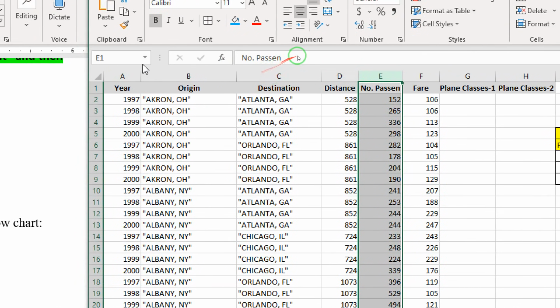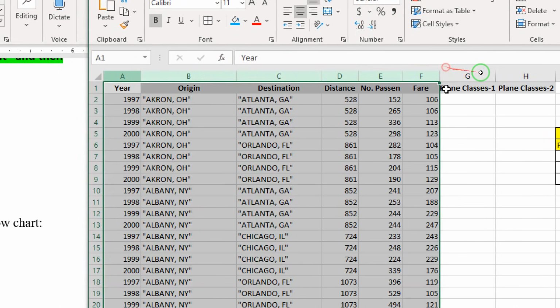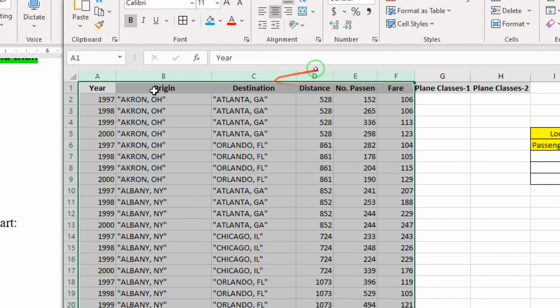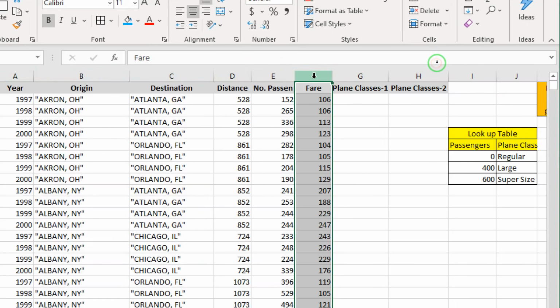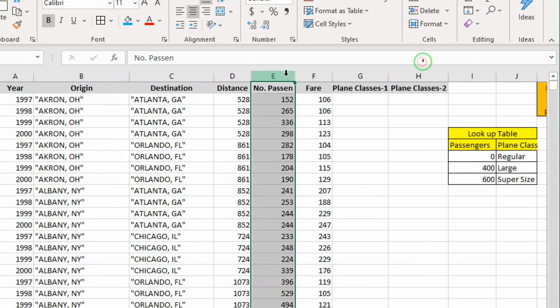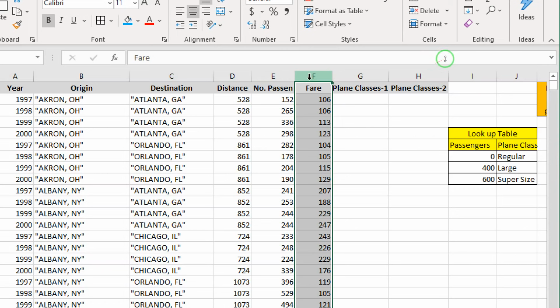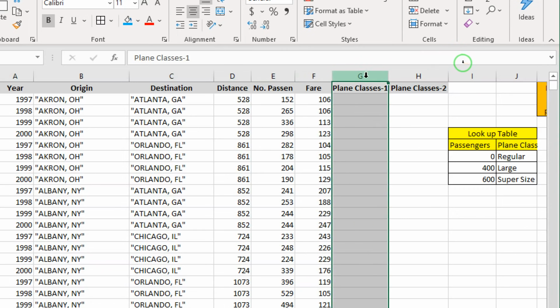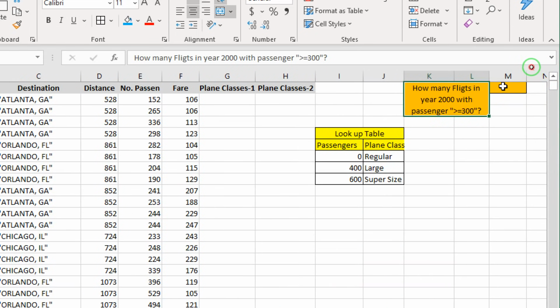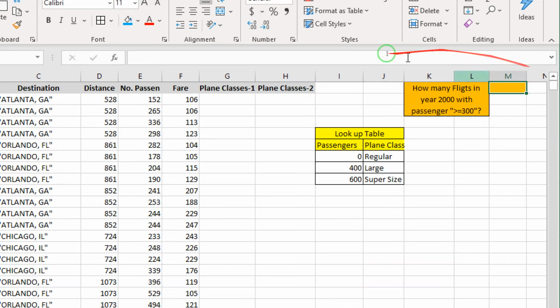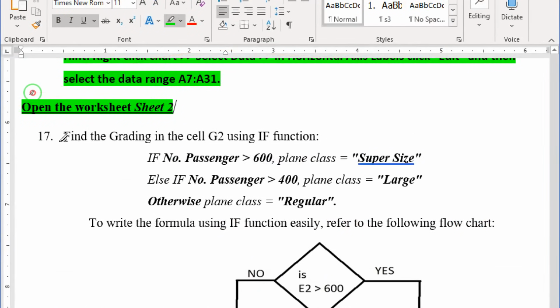So these are information of some planes, of some years. And there are some fares also given, how many passengers traveled on that plane and what was the fare. And now we have to calculate the plane class 1, plane class 2, and then we have to answer one more question here. So let us see the question now.